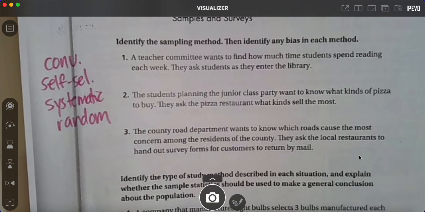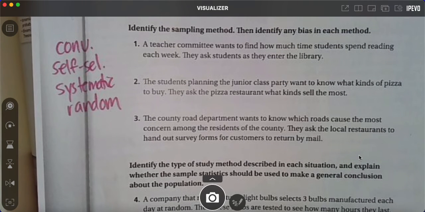I would think that would be a good idea. They're going to say what sells the most, but it might not match. But they're not around them, so they need to find somebody to do a sample. Yeah, it is convenience. They said for this one, it depends on if the restaurant sells to a bunch of older people and the kids are younger. Would kids most likely like pepperoni or cheese? But if they sell mostly to older people, then they're going to say Supreme or Meat Lovers. So that could be bias there.